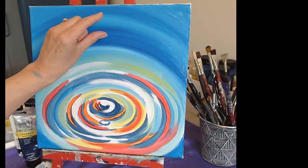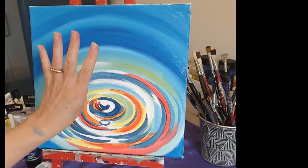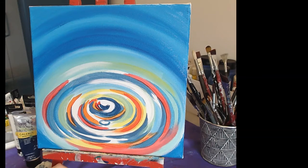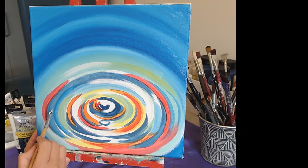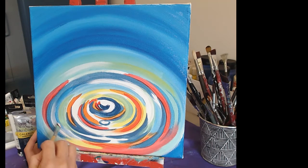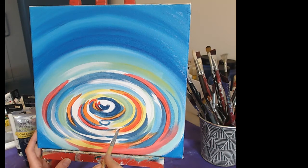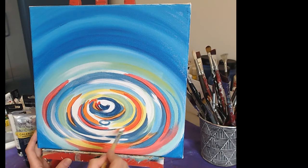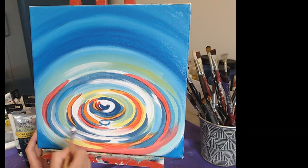What I want to do is, because I'm going to do two big water droplets, I want a nice dark background for that. So that's important. And then I'm just going to go in and out and cover some of these areas with white. You can also do pale blue if you don't want to do it all white. I may add a bit more pale blue into this because I think it's got a lot of white in it that doesn't need to be. And you can see how going over the edges really softens up any colours there.